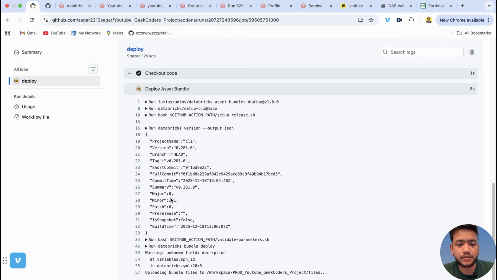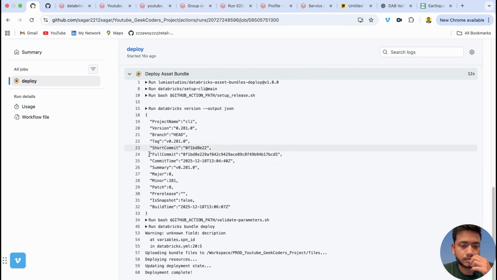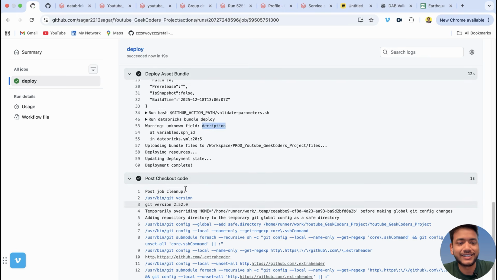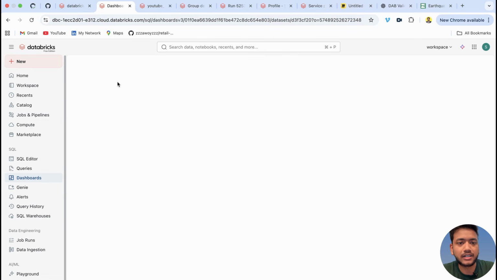This is the reason why you should be having this. Okay, something is wrong, actually I have done it. The description value was not correct. Now if I just refresh it, it should have been updated.